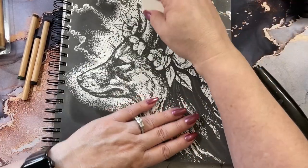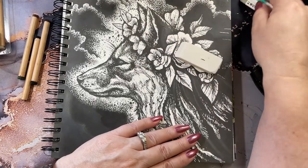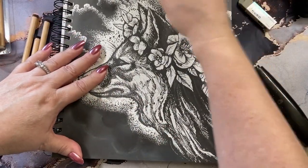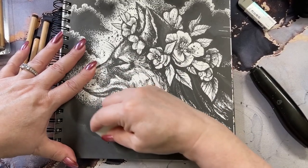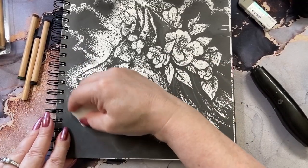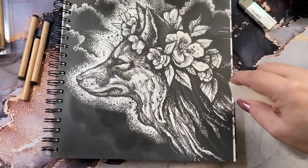I like to use the soft erasers, but you can even bring in one of your sanding erasers and do the same type of thing. It's up to you. I did it up here in these areas. I don't want it to look perfect, but when the ink comes down into these areas, I want it to look a little different than black.